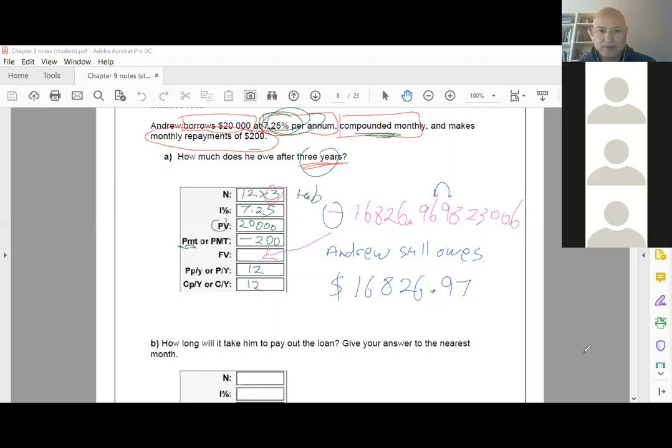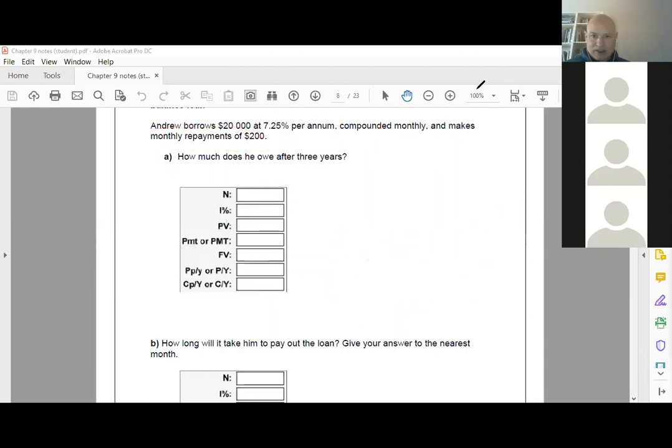Get rid of this. Okay, part B. Part B. Can I clear this? Yes or no? I'm going to clear it in 10 seconds. I'm going to rely on you guys giving me answers because once I clear it, I don't have my answers in front of me. So, all right, clear this.